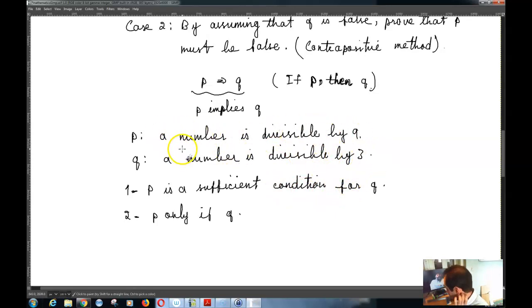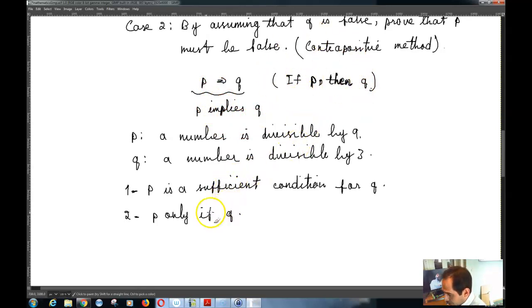If you know that the number is divisible by 9, then this piece of information is sufficient to conclude that the number is divisible by 3, okay?